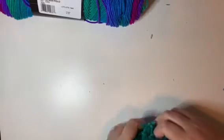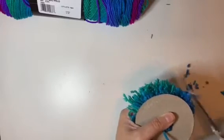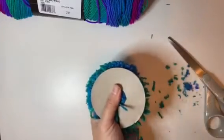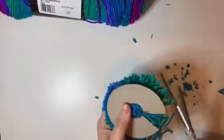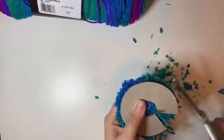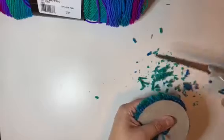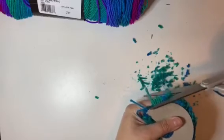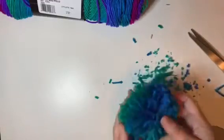And then what you're gonna do, you can make a sandwich if it's easier, but I'm just gonna use one. Hold it and trim all the way around. And I wanna make sure that I'm not cutting my tail off here because I'm gonna use that to tie this pom-pom to something else. But you can do whatever you want. If you wanna trim that tail, you can trim it and just have a little ball. So all the way around. Putting quite a bit of pressure, squeezing this. So that's one side. So you can see it's nice and rounded.